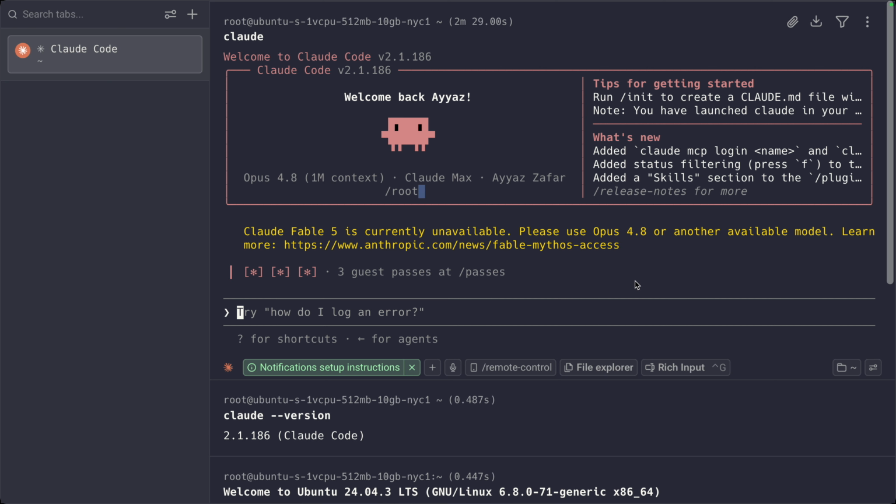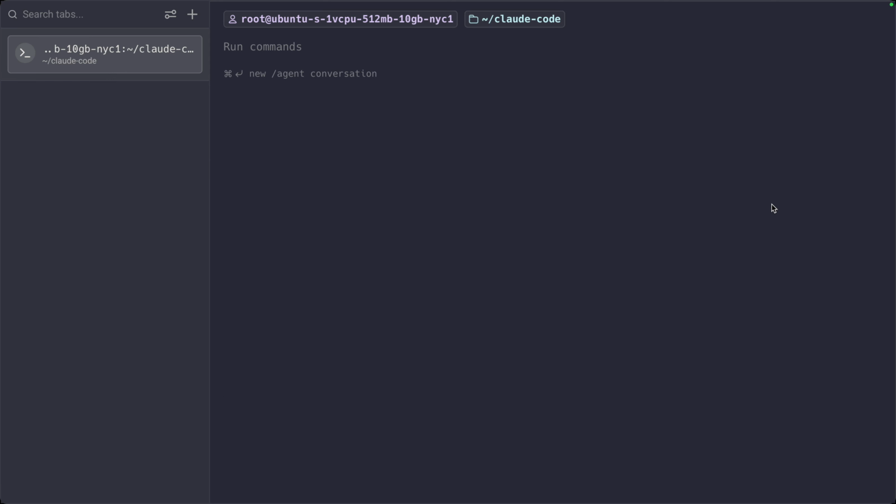So let's stop Claude Code once again. And now I will start Claude Code inside something called tmux. Think of tmux as a session that lives on the server itself, not on my connection. Let's start tmux first. tmux new -s Claude. This is how I will start a new tmux session, and this is how I will give it a name so that I can access it anytime again.